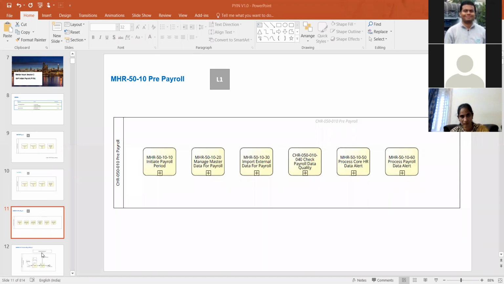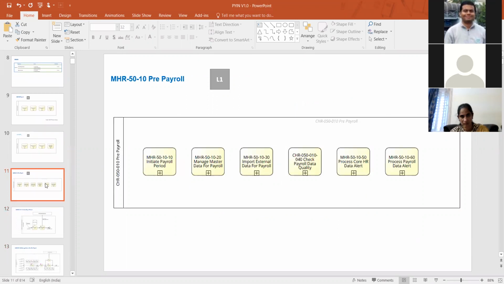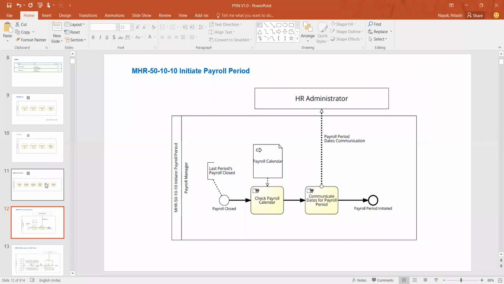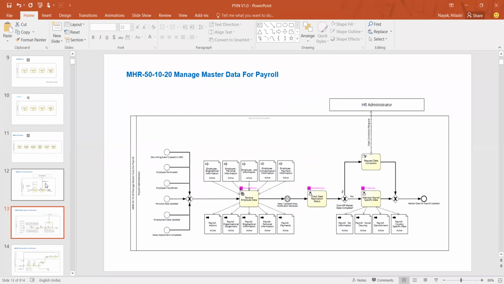So in the next one, the subsequent L2 process, I will not be covering here, because the L2 process is more specific to Employee Central Payroll. You will not be able to understand that. L2 process, I'll be skipping, and this is for reference only. Whenever you learn Employee Central Payroll, Veera has also worked on that, and I helped him. So these things will be there, like initiating the payroll period, what happens inside the system from the Employee Central Payroll point of view. This is for your reference, nothing different.